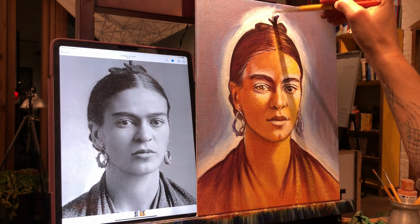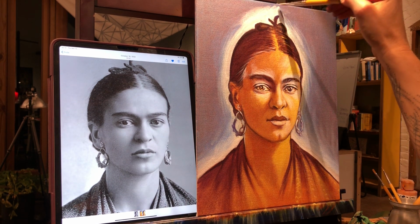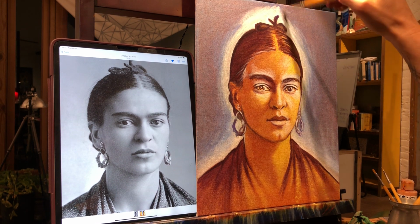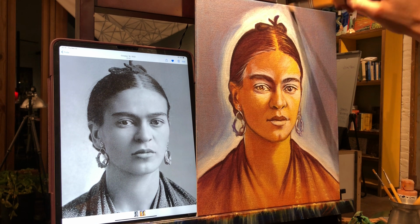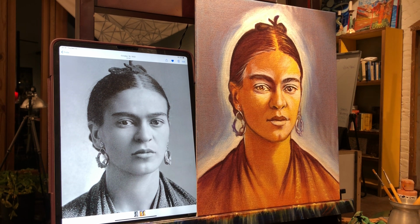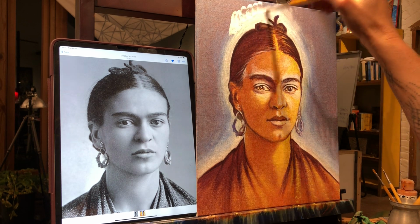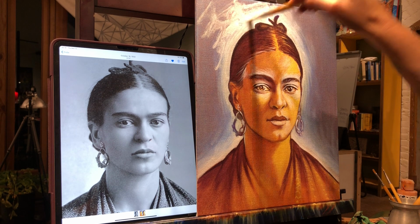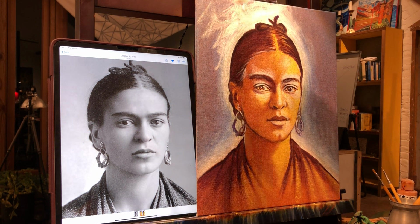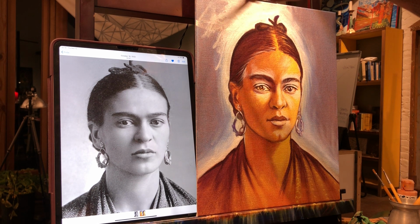And with the Mish technique, you're working in layers, and things don't always go as planned, and so you use that to your advantage. You just keep exploring. And here we go. Something's happening here. I want to get a little bit more outside of the smoothness.